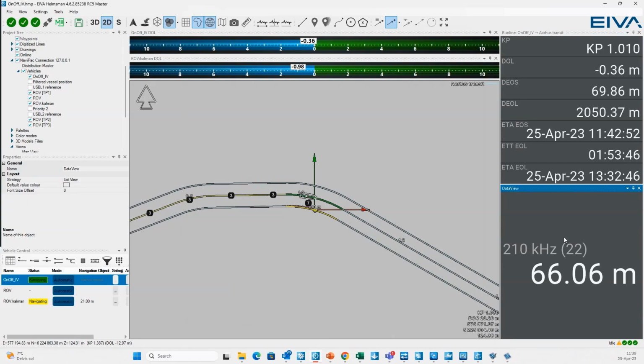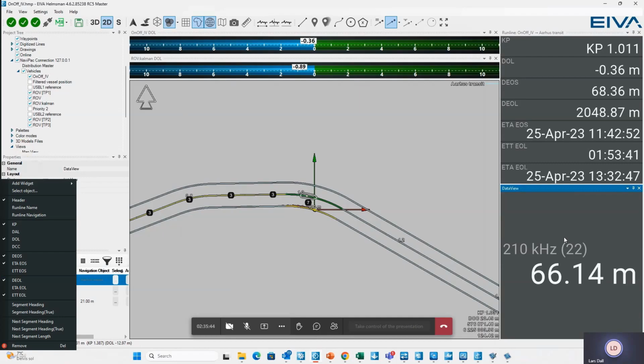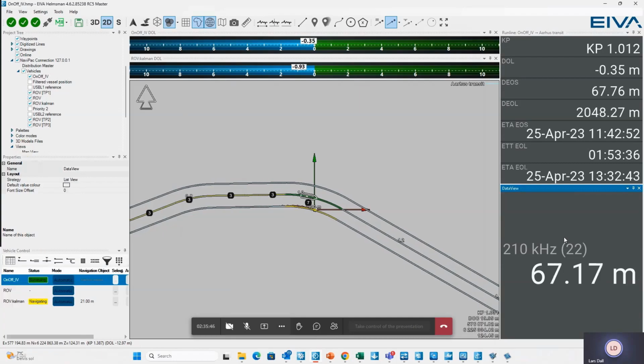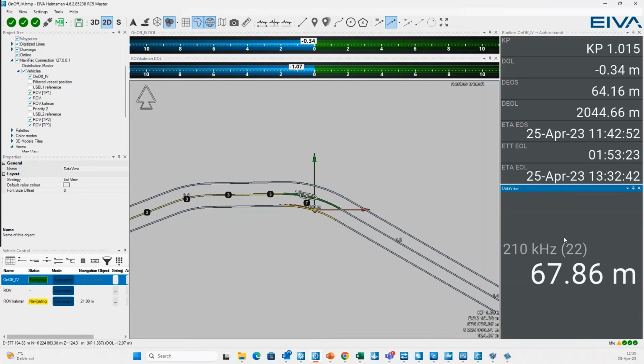At least that's what we thought until we showed this to the captain, who wasn't too pleased because he said, this is not the water depth. This is the distance from the transducer to the seabed. But the transducer is 4 meters and 55 centimeters in the water, he says. So I want to see the water depth, but I also want to see the depth below hull.